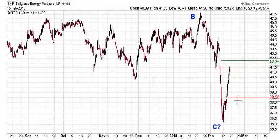So to the downside, 38.50 is a really key level. I would not want to see this guy move below 38.50 at any point. If it does, it would look like a low is not in. So 38.50 serves as a very nice stop level at this point in time. No reason for TEP to move below this level as long as it's heading higher. And again, 42.25, a move above that level would build confidence that it's going higher from here.